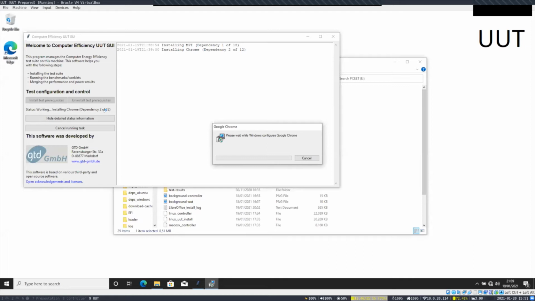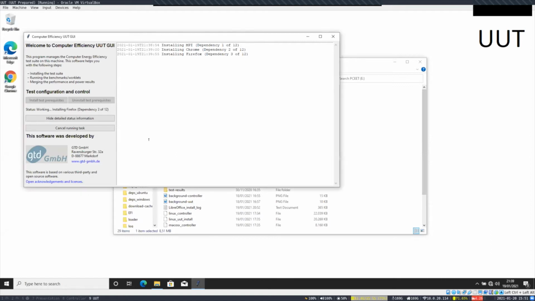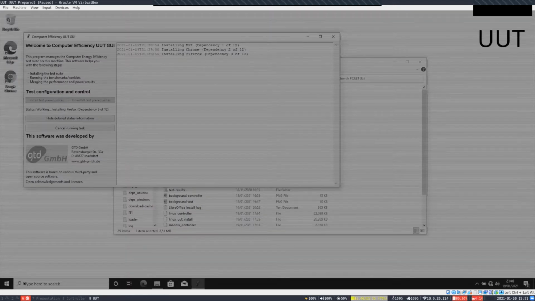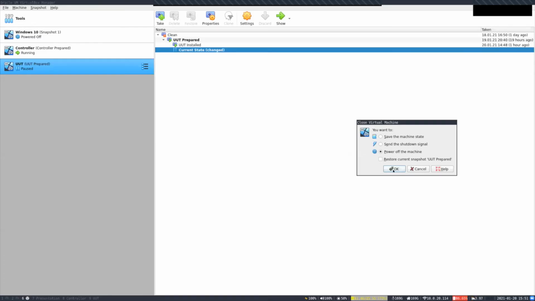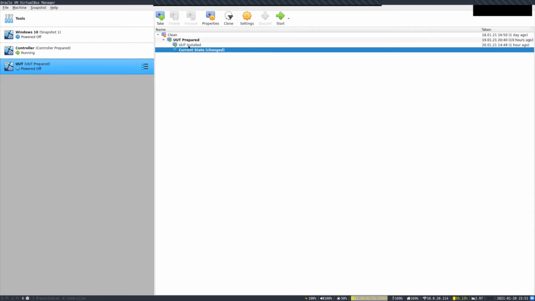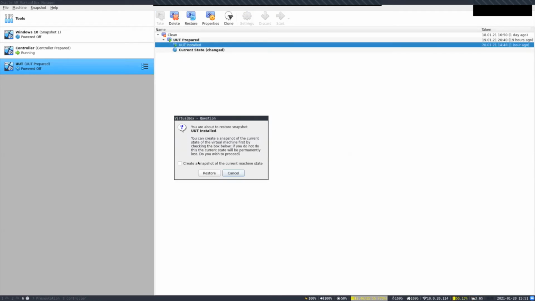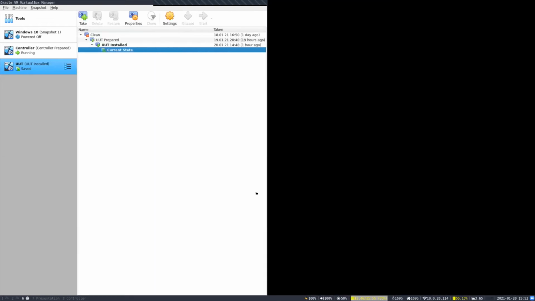Once it's finished, you will get a notification. For the live demo, of course, the installation takes a bit too long, and I don't want to make you sit through all of this. So I have prepared a snapshot of this virtual machine, which already has the installation finished. And I will just start that one now, and we can see Chrome is installed. It popped up here on the desktop, and it continues now with Firefox. But I will just close the virtual machine and power it off, and then switch to that other snapshot and start it up.